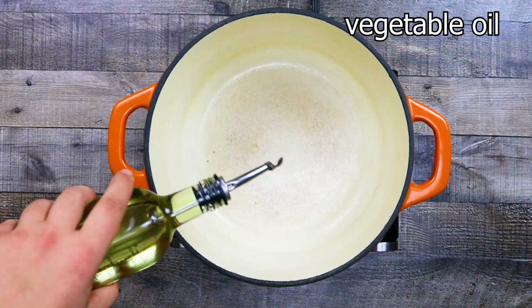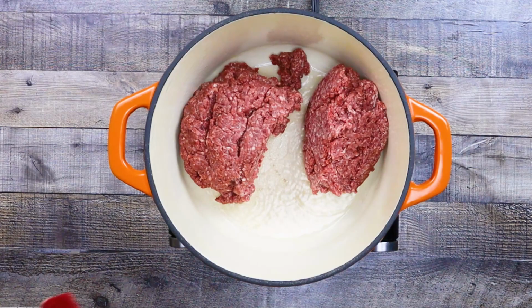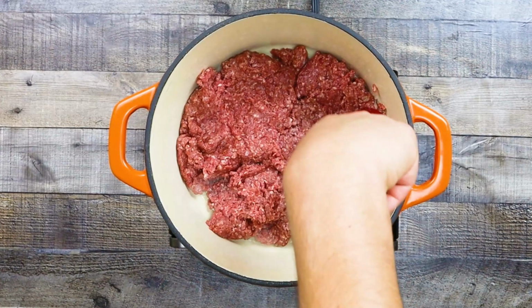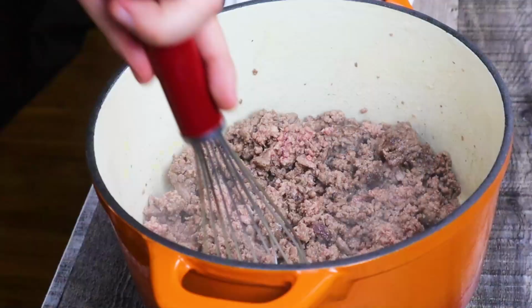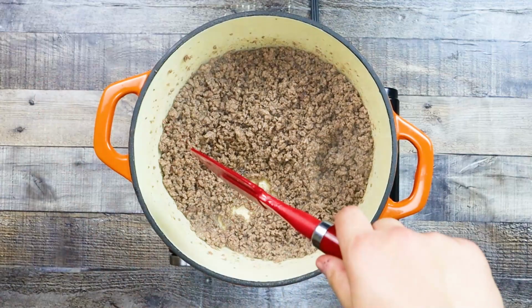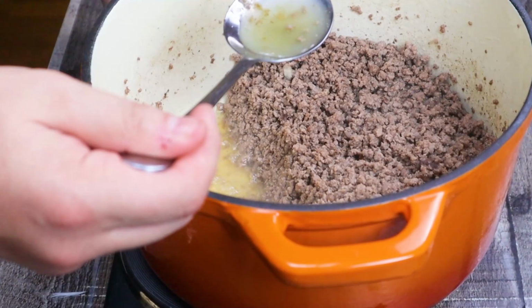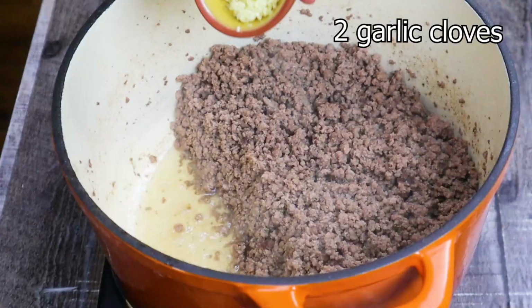Preheat it to high heat, add some vegetable oil and add 2 pounds of ground lamb. Sear it for about 3 to 4 minutes and mix it. Cook it for an additional 3 to 4 minutes. Take a whisk and break it up. Move the ground lamb to 12 o'clock. Take a large spoon and scoop out some excess fat from the lamb, but make sure to leave some. Add 2 garlic cloves at 6 o'clock of the pot and let it sear for a couple of minutes.